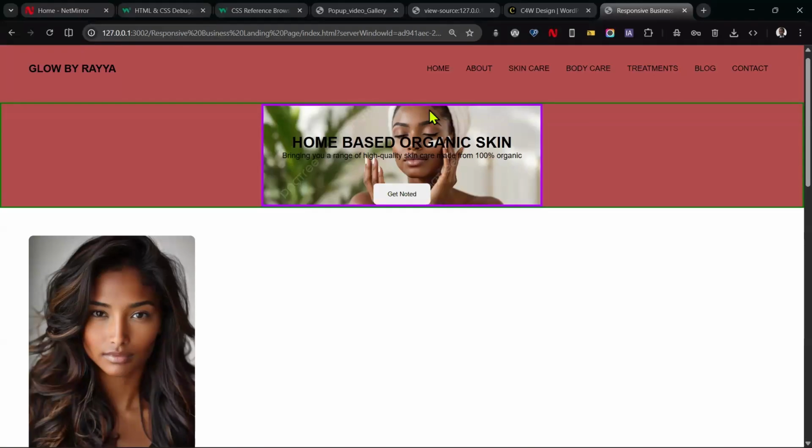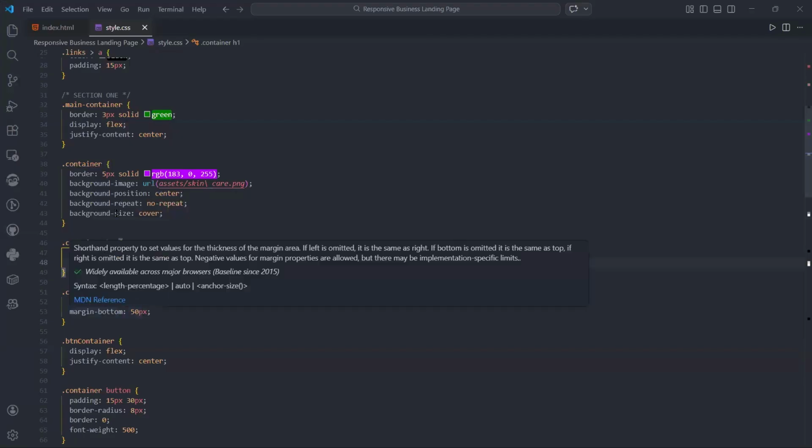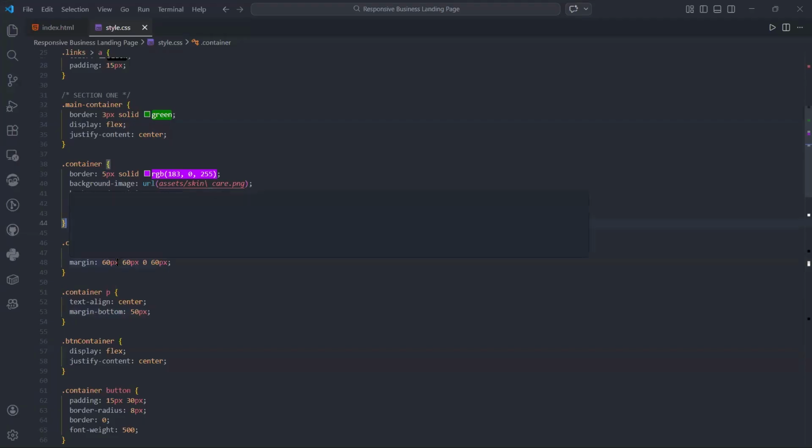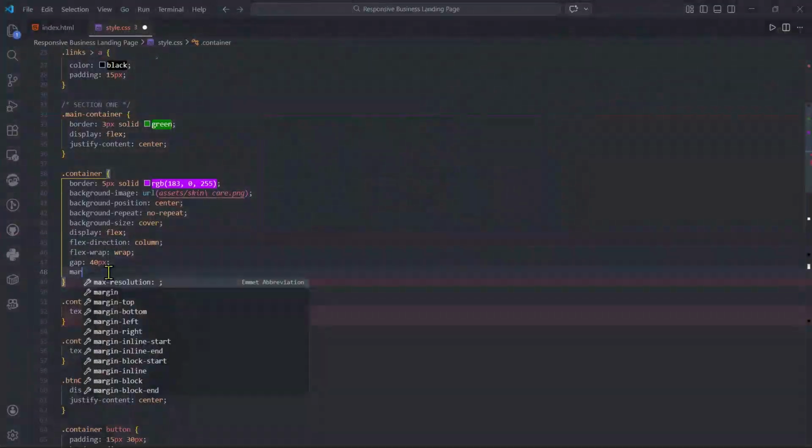So you can target this H1 and add margin-top, which is this. Margin-top, we can add up to even 100 here, so that it will be 100 pixels. You can now, right? Go here.